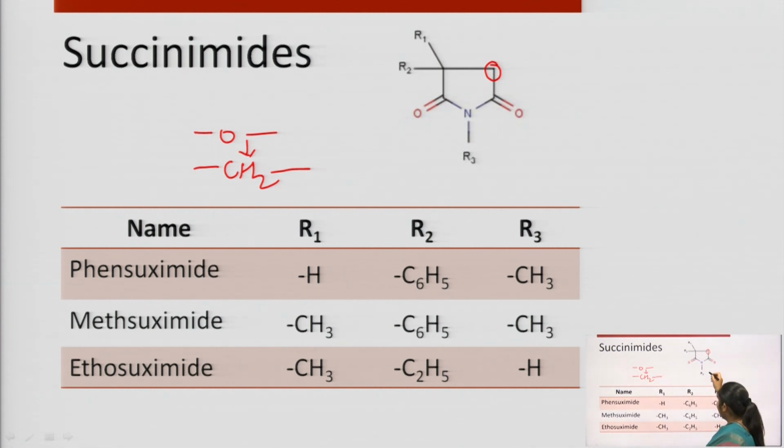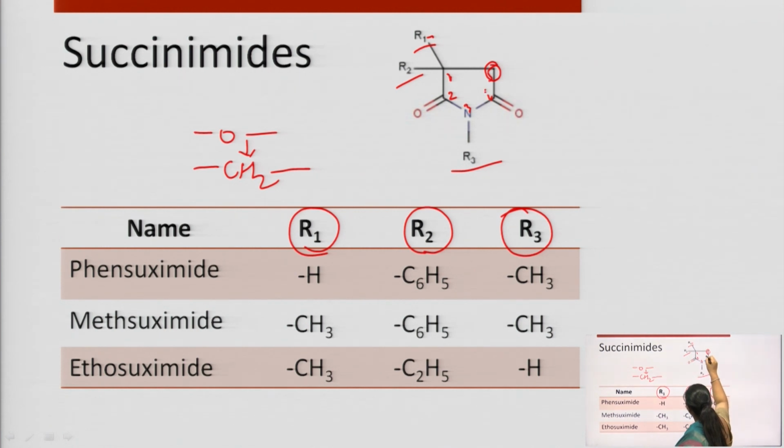So, now we have again 3 positions, and it is position 1, 2, 3, 4 and 5. At this position R1, R2 and we have R3. So, we have 3 substitution options. The nomenclature won't be like this, we will give the shortest number to these positions, 1, 2, 3, 4 and 5. The position that contains the CH2 group will get the position number 5. So, we have given R1, R2 and R3 randomly in this case.